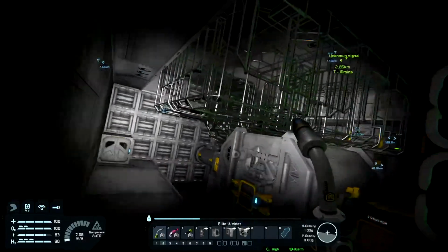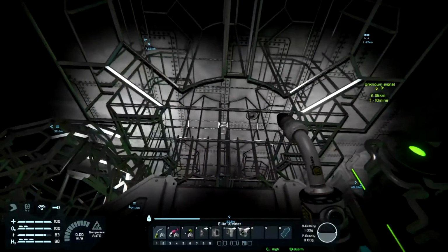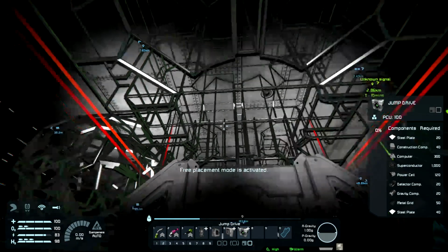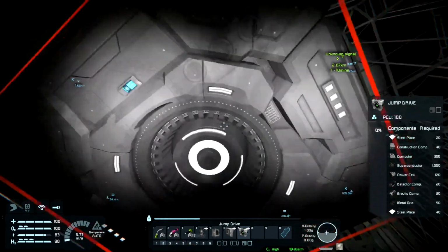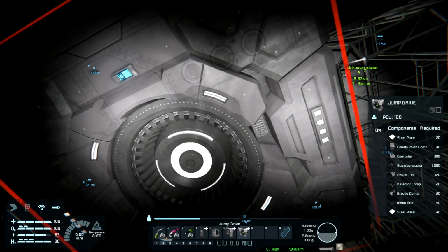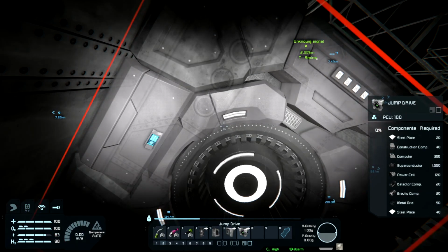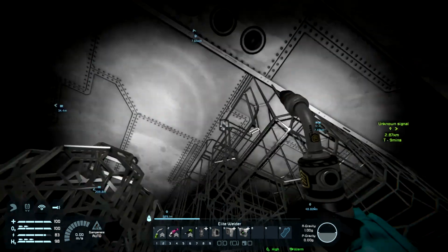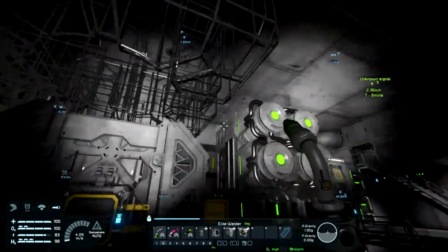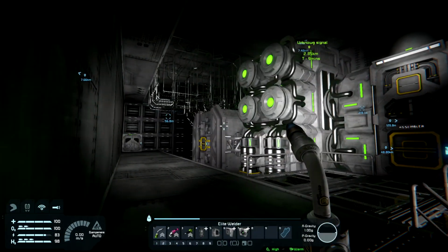So what do you think? Those two guys right there should look pretty sweet, right? We've got the mechanism here, number 7. We should be able to see that mechanism, the turbine or whatever that is right there. With a control panel, and then of course we got the 4 lights on there to tell us when it's charged. You guys say this thing takes a little while to charge, so we're going to have to wait for that to happen. But if they go right there, they should fit. So that's the jump drives. We got a reactor, the jump drives.